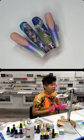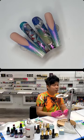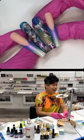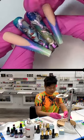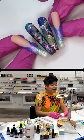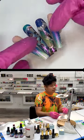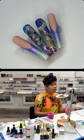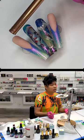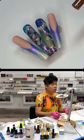Tomorrow I'm thinking about dragon. Or fairy, you don't know yet. Fairy, I have to do another set that are fairy. Probably the same concept as this, but butterfly wings on each side. I may do that. Oh my God, this is so pretty. Really, what I know is it will all depend on whatever happens today that jumps out at you, that you say, oh my God, that's beautiful. And then somehow that will turn into a design.